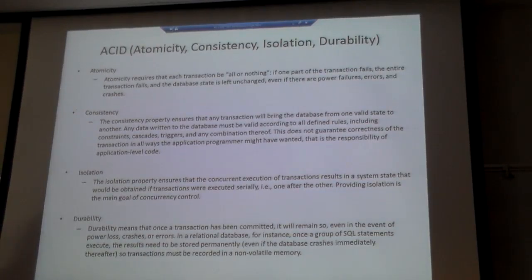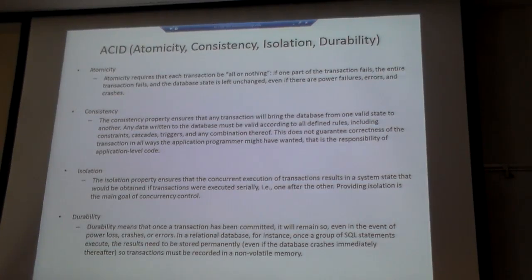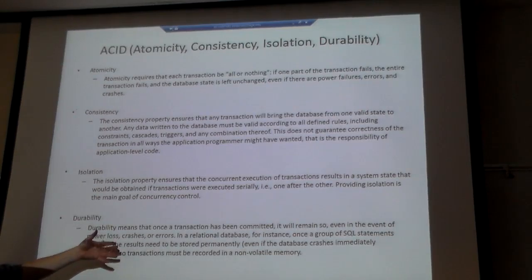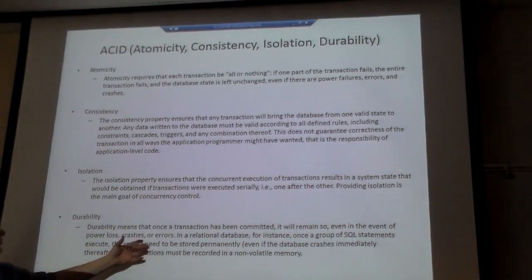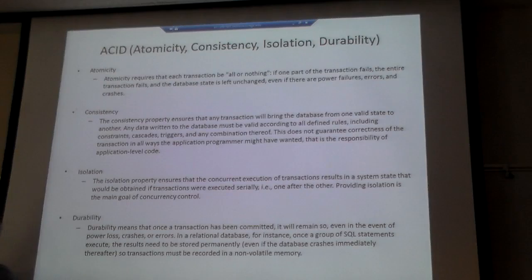And then durability says once you've committed it, it is there. And this is within reason. What this really sort of means is it's written out to multiple disks. Now, if the whole building burns down and all the disks melt, well, it's not durable. Companies replicate their data like 30 miles away so that they can tolerate a hurricane or something, and they can actually survive this kind of a thing.